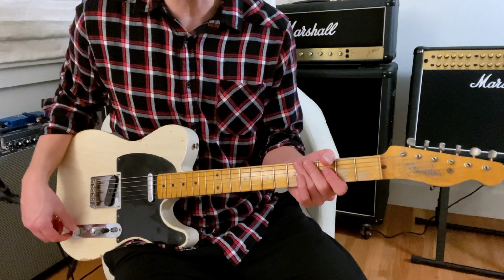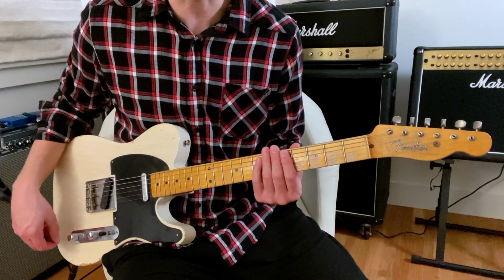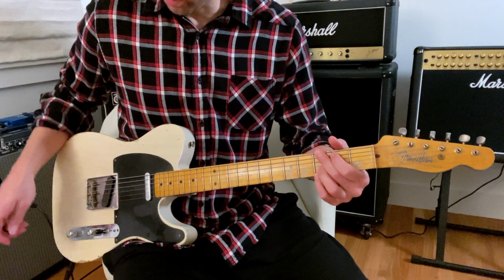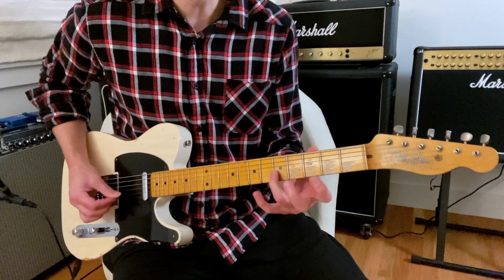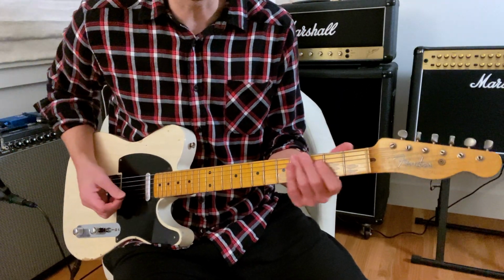Tone knob back a little bit, just because the Fender Super Reverb is super bright, the bright switch is on and everything. So really bright with it if you want. With the bright switch on, or the tone all the way up.